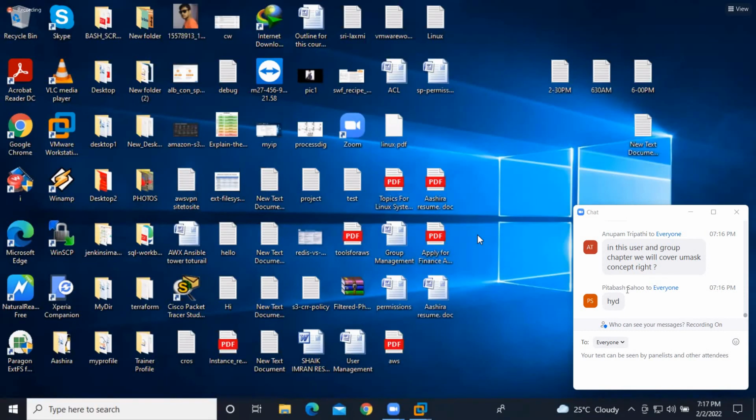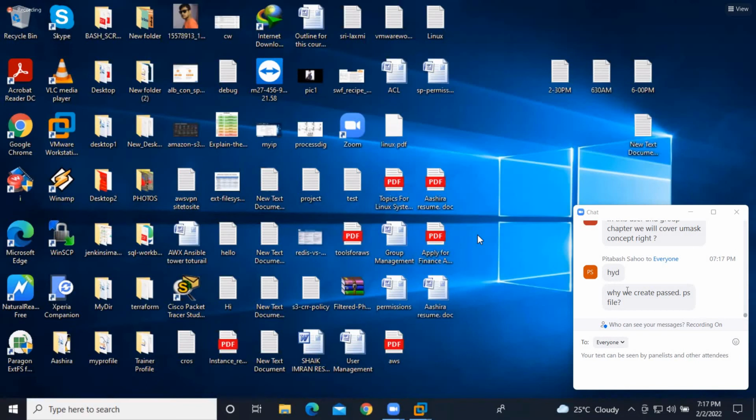Guys, आज थोड़ा control कर लीजिए, right? I'll finish all the basic stuff today. From tomorrow onwards, we are going to start a little bit advanced: how to create the users, how to create the groups and all those things. So I'll teach you later. Please concentrate. We don't have much time here, right?